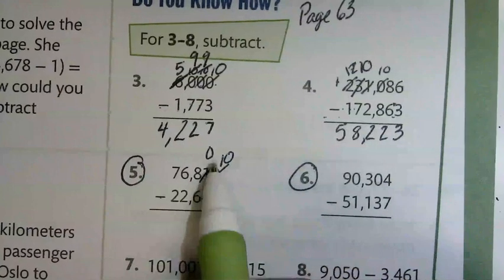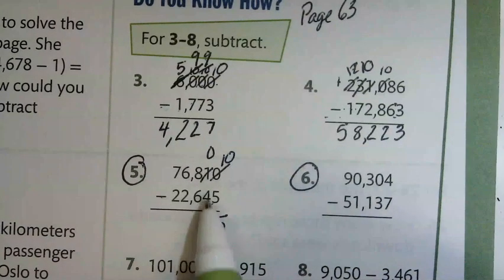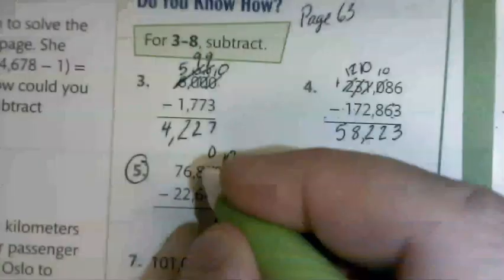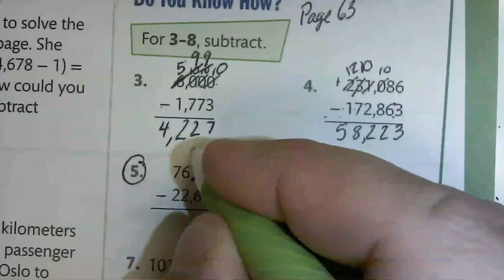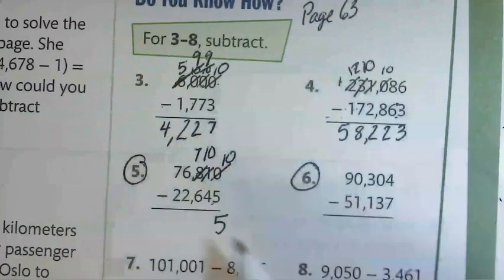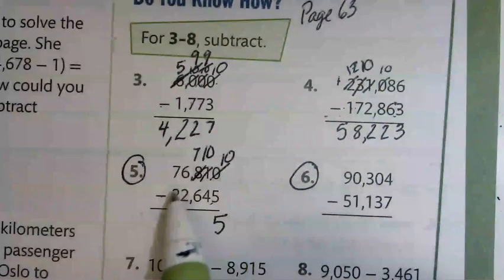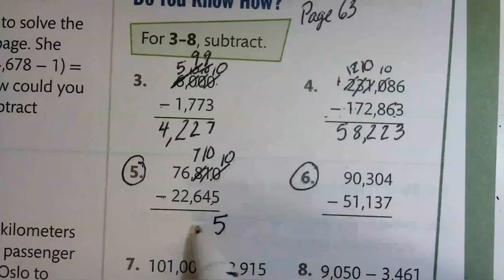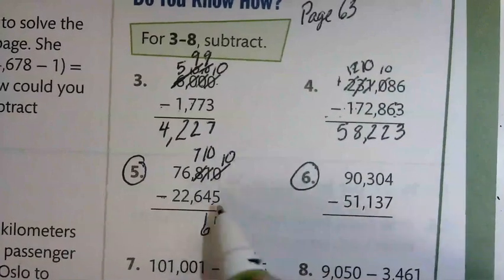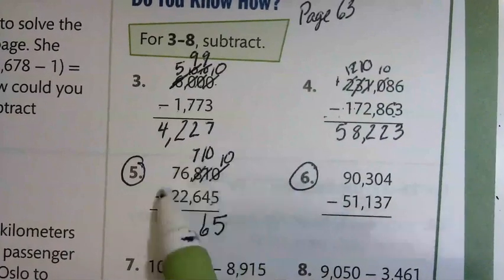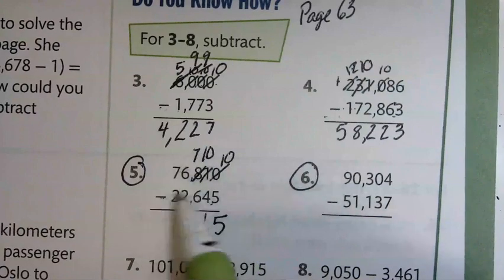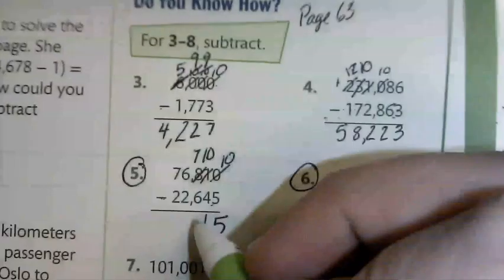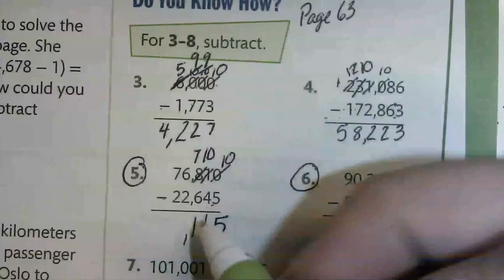In my tens place, 0 minus 4. Well, if I have 0 minus 4, I can't do that, so I got to go next door and regroup. So I take 1 away from there, and now my tens place becomes a 10. 10 minus 4. 10, 9, 8, 7, 6. All right, in my hundreds place, I've got 7 minus 6. Hey, the top number is larger, so I don't need to regroup. 7 minus 6 is 1.